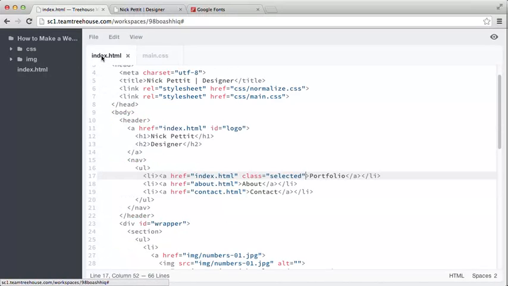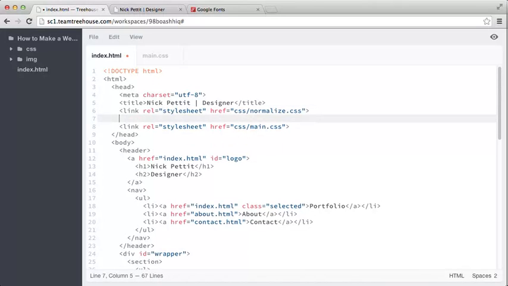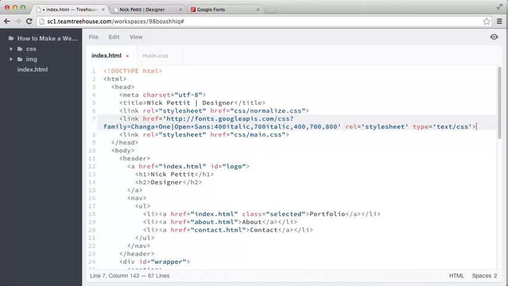So let's go ahead and highlight this, copy it, and then we'll go back to our code. And we want to go to our index file here. And you may have noticed that the code we're copying looks very similar to the link elements that we've created ourselves. That's because Google is actually giving us a CSS file here that includes our fonts. Now, it's very important that this CSS file gets pasted in just below your normalize, but just above your main.